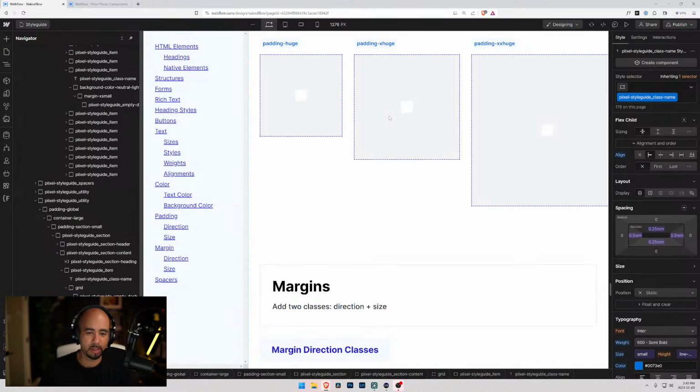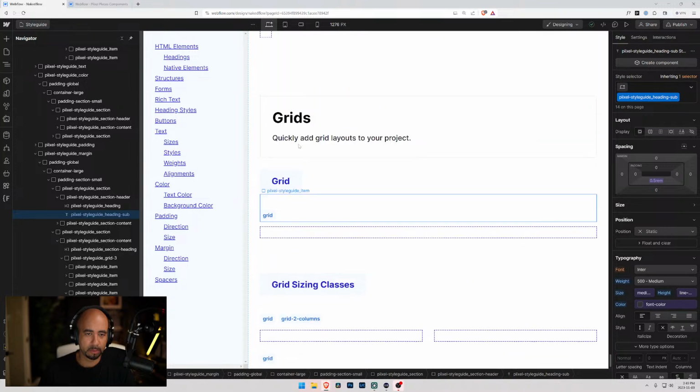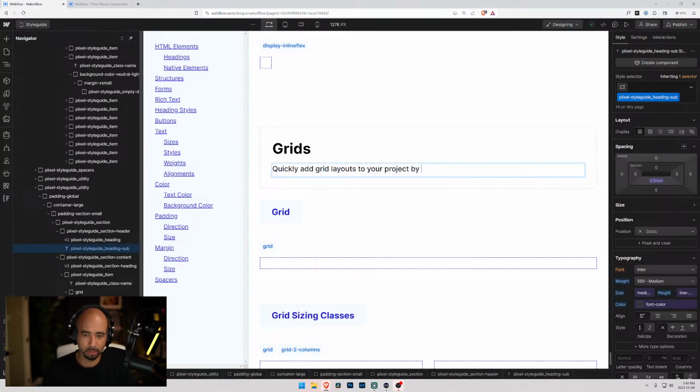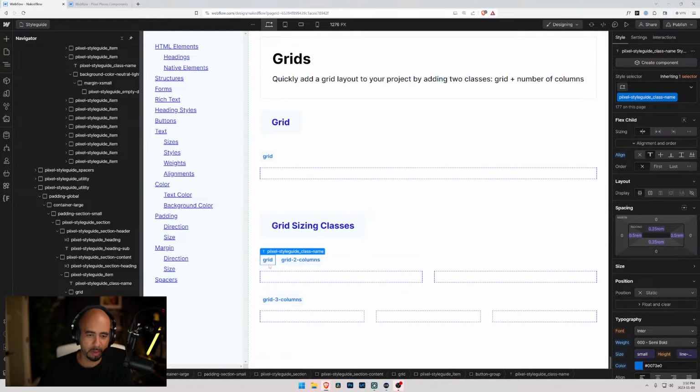Let's actually duplicate. Grid plus number of columns. Right, and I could probably then just have the one.